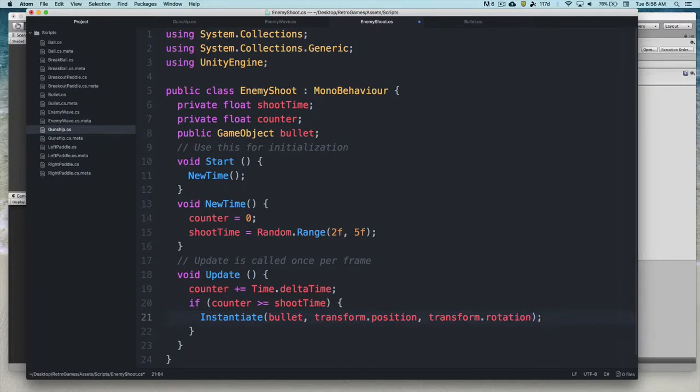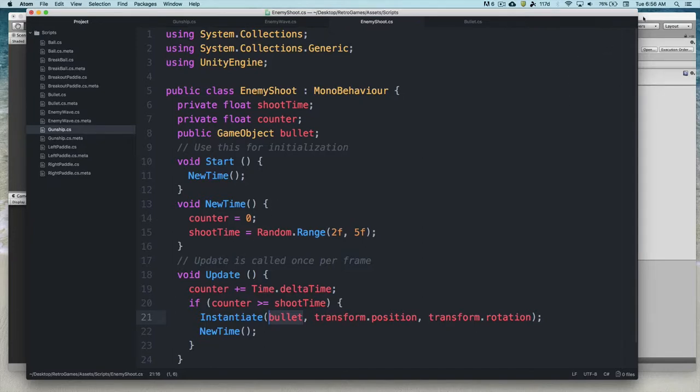Now, not only do we have to create the bullet, but now we have to start over. So we have to get a new time. So once we've shot, say, 3.2 seconds, we're going to get a new random time, and maybe it's going to be 2.5. And then after 2.5, we're going to random range, get a new time, and it's going to be 4.3. Okay, there's all just different random numbers that happen in here. And so every time we add up to how many seconds, we create the bullet and we start a new time, which zeroes out the counter and gets our random time. Again, instantiating our bullet that we connect to this bullet prefab.